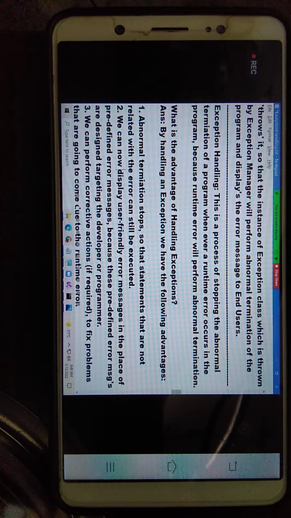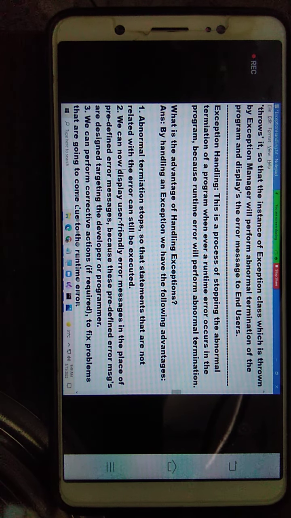You pulled the nail out. After pulling the nail out, are you going to put it on the road again so that other people are damaged by it? You simply take it and throw it outside, on the roadside, just to remove it so that other people are not affected by that. Correct? So here also, we can do some corrective actions to fix problems that are going to come due to the runtime errors. Like the example I gave you: roll back the transaction. If you are not able to deposit, roll back. These are the three benefits you get by handling an exception. Everything clear?